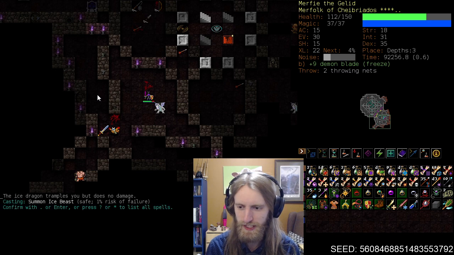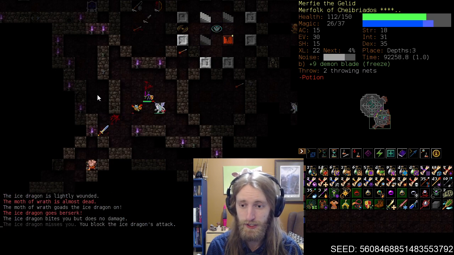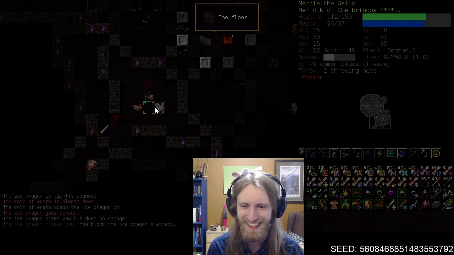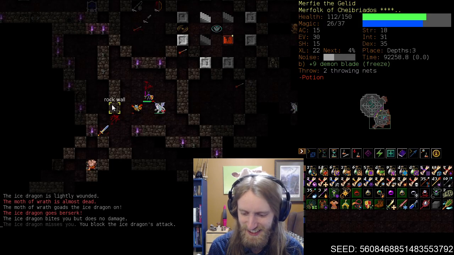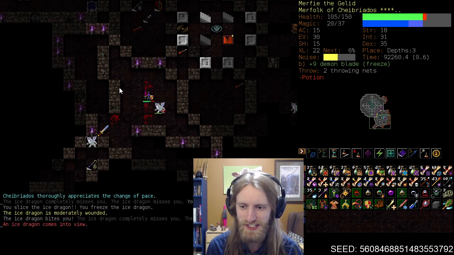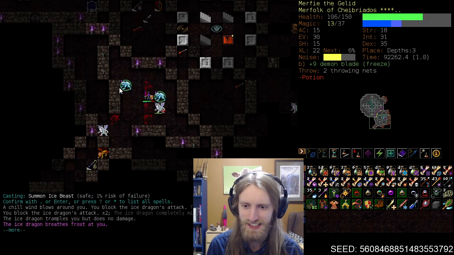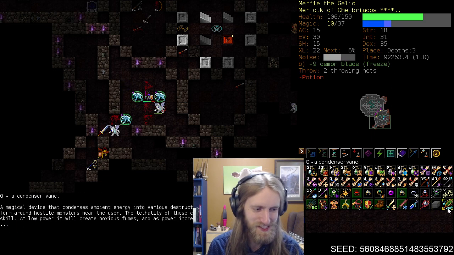Ooh, Moth of Wrath. I'm gonna immediately Ozakubu's because I do not want this ice dragon to be wrathed. Oh, jeez Louise. Okay, you know what? Already in it. Let's do it once more, just to get rid of all those buddies.